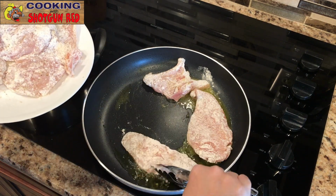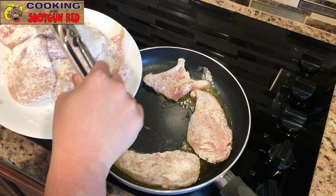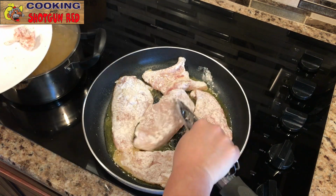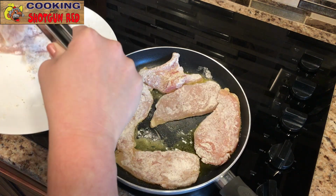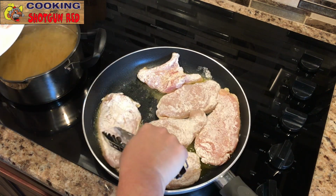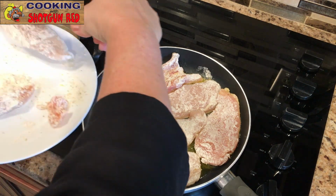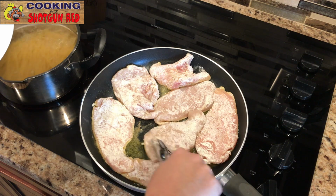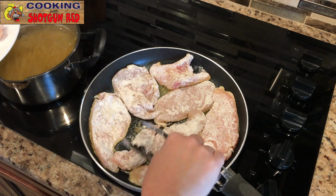I'm doing this in a non-stick skillet because it'll make it much easier for us. A lot of pieces of chicken, but we're going to get it all in here. Think we can do it? Yes, I think so. A little bit more here. Yeah, there's one. And a little piece I'm going to put in there too.